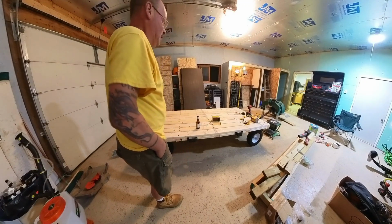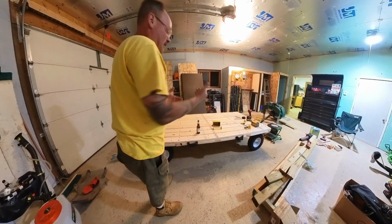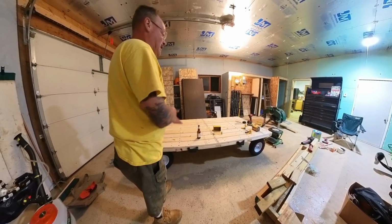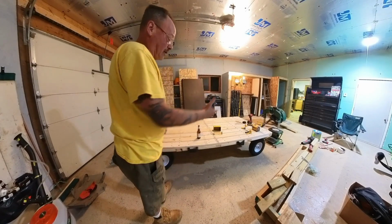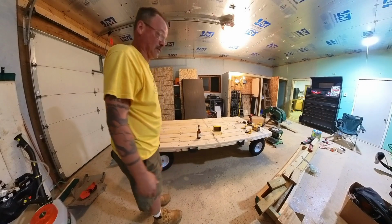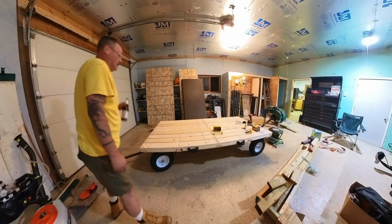If I have to, once I put the verticals and then the horizontals on, if it feels like they flex too much, I'll come back and space these differently and put a third one on each side. But for now, I'm going to try this and see how it goes. I think it's shaping up pretty well.